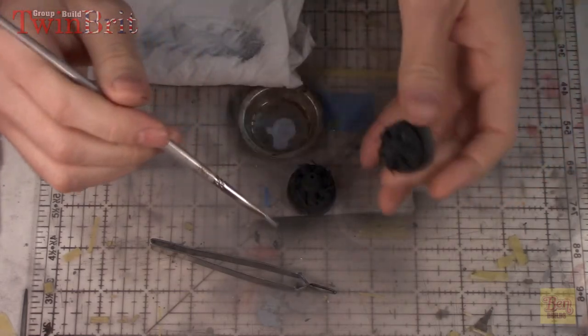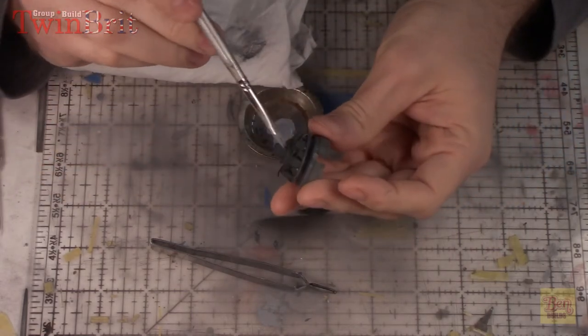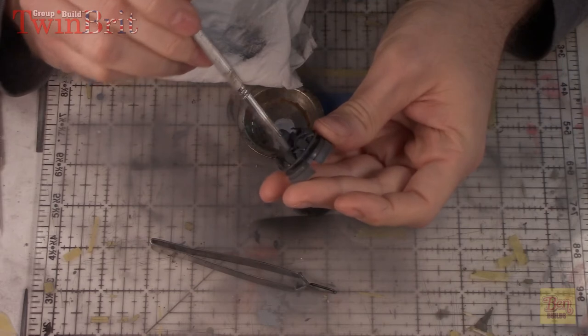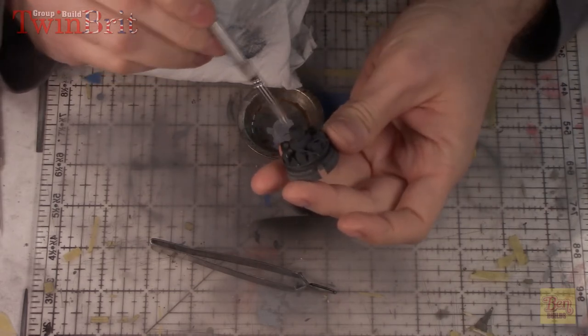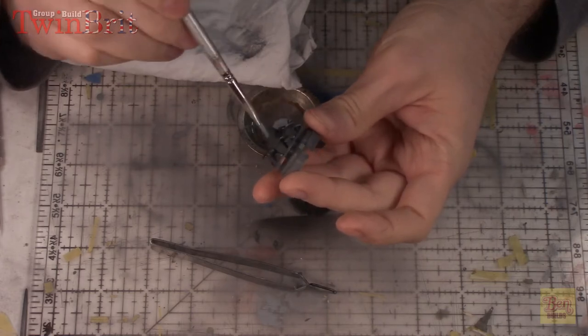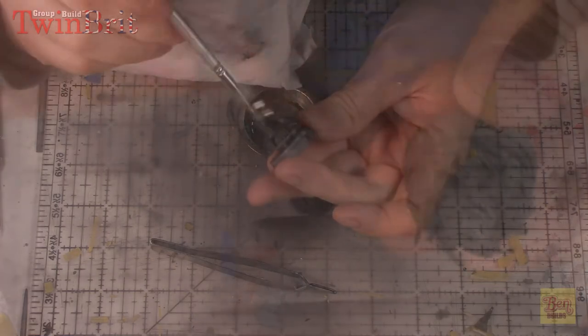So let's go ahead and dry brush both engines using this aluminum color, and let's see how it turns out, because I have a feeling it's really going to make this pop. It's going to get a lot of character. I think just a little bit here on each of those heads is going to make a huge difference.